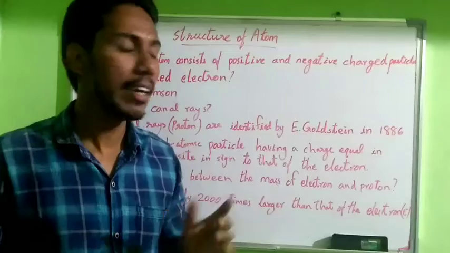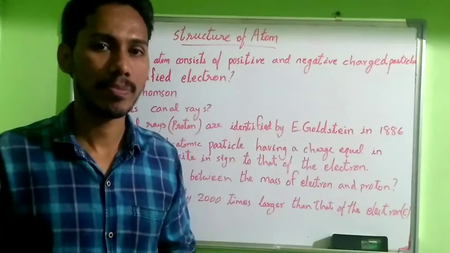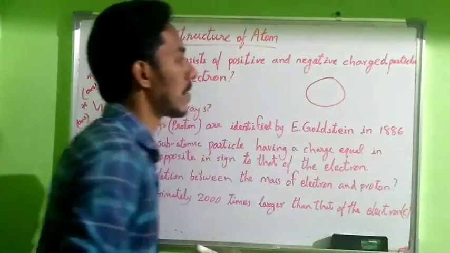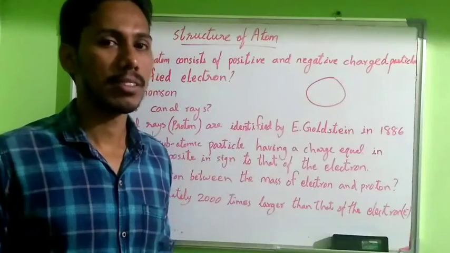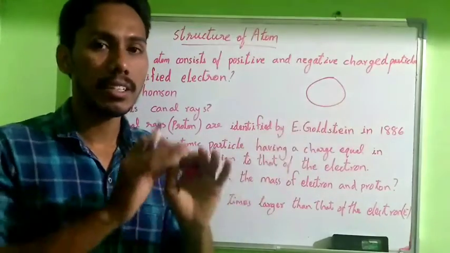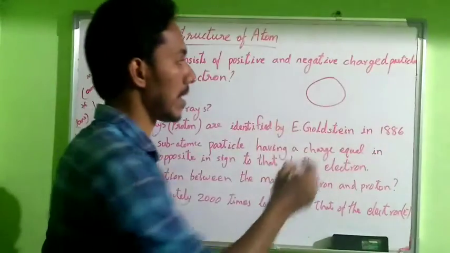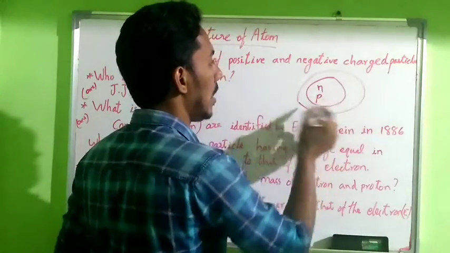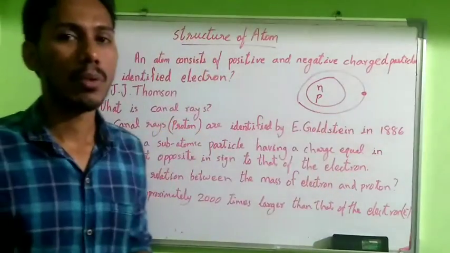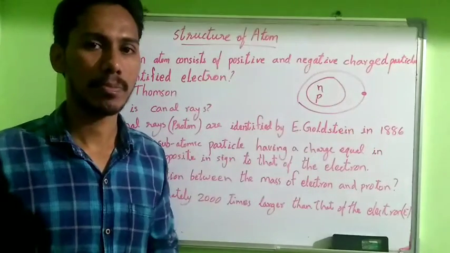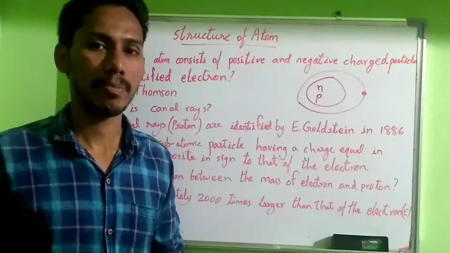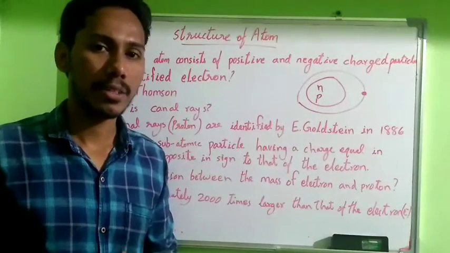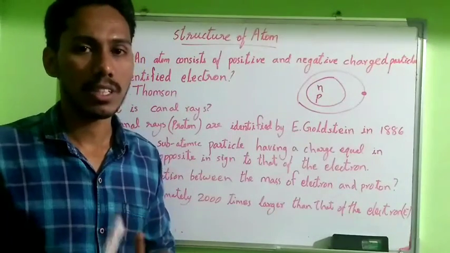In the previous class we studied that an atom is an indivisible particle, but here atoms consist of different particles, subatomic particles. The central part of an atom is the nucleus. It consists of neutrons and protons, and electrons are in the outer part of the nucleus. That is the structure of an atom. We have to study the basics of this structure, and also the history of the structure of the atom.